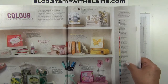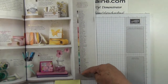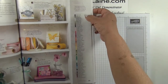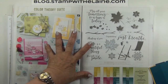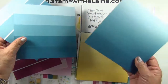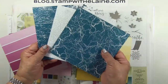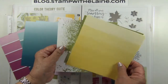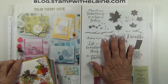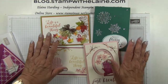Here on page 182, all about the colour coordination Stamping Up has — they are renowned for it. You'll find here a colour chart which is a fantastic reference of all the colours and shades. So jumping back to the Colour Theory suite — these are the papers. There's a linear one, and a shaded. And on the back, if you don't like the paint shots, then you can use the back with the distressed crackle glaze on them. There's one in the Berry Burst, in Old Olive, and also the Daffodil Delight. The thing I love about this set is it's for all the seasons — from autumn to winter, spring and summer.